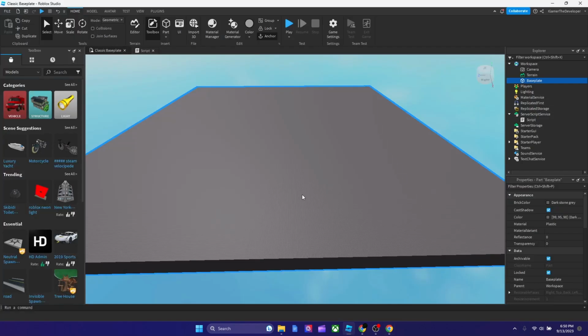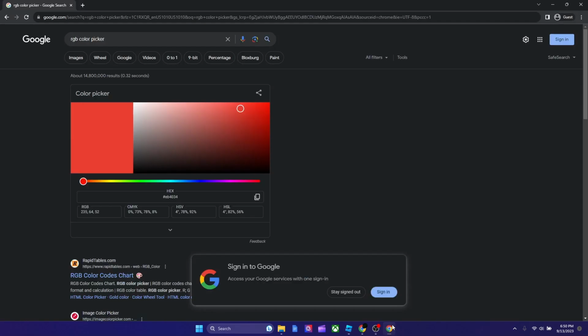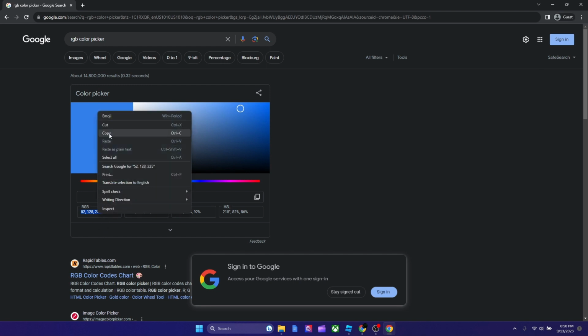As you see right now, my base plate is colored gray, but I want to transform this color to blue. So let's go to Chrome, and we could select the color we want using this line. So I want it kind of blue. I want it not too dark and not too bright, so maybe mid-range here is perfect. And as you see right over here, they gave you the RGB code that you could use. So what you could do is copy it.